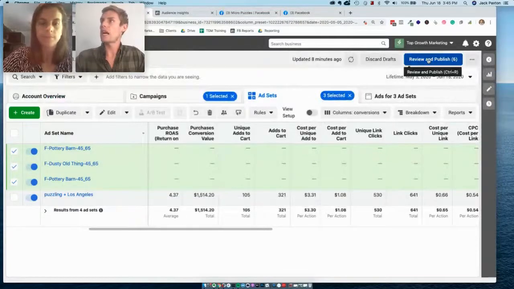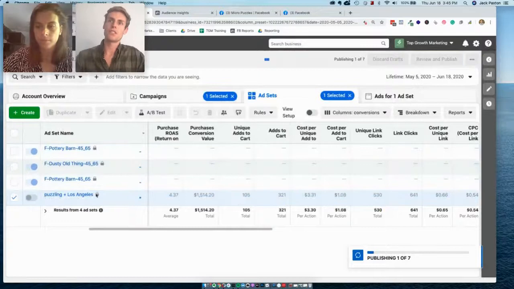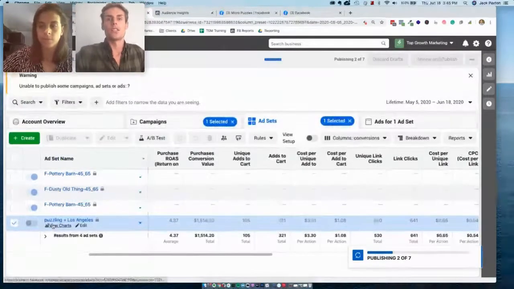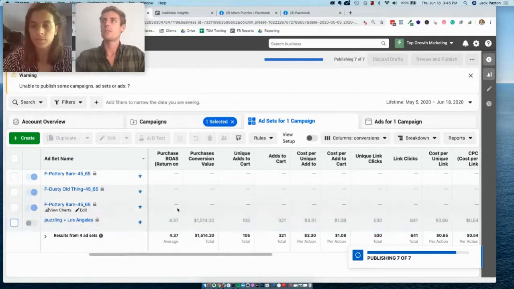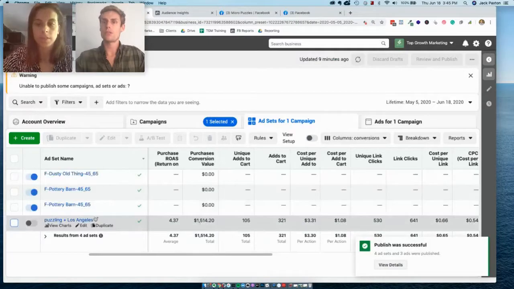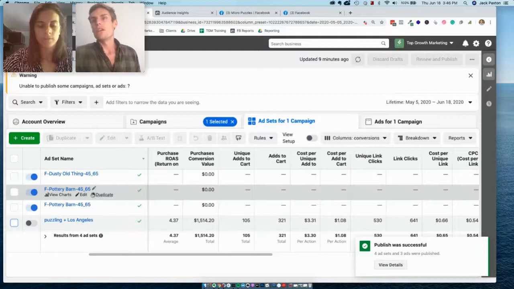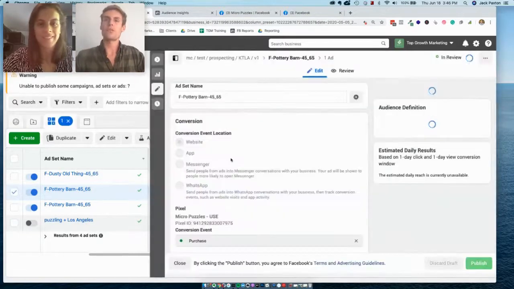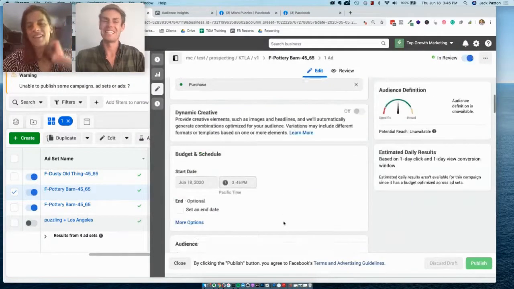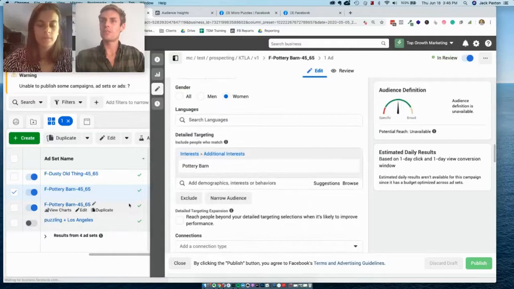And so what we're going to do now is we're going to publish this. We're going to turn this one off because this is our test. So we want to see how these new ones do compared to the test. And this might take a little bit to publish. Great. All right, fantastic. Now, oh, I did not edit that one. This is why Facebook takes so long. I need to update this one.